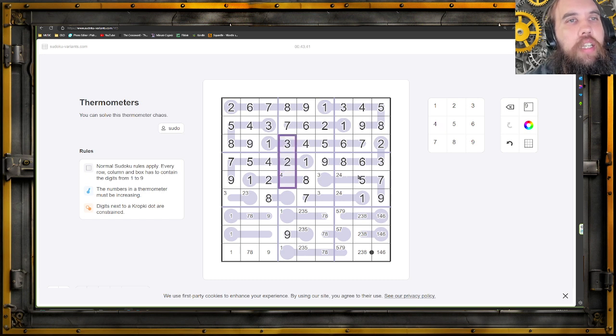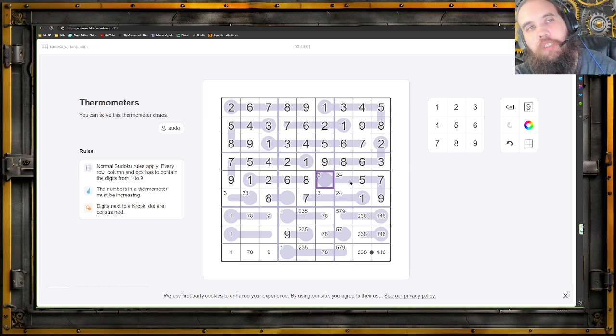Can't be 3. Can be 4. Can't be 5. Can we be 6? We can be 6. This can't be 6 here, because of the box. So this is actually the only place for 6 left, because if this was 6, it'd be too big for this to be 2 anyways. I could have seen this earlier. If this is 1, for this to be 2, this would have to be the 1. So this has to be the 3. This has to be the 4. This has to be the 1. This has to be the 2.